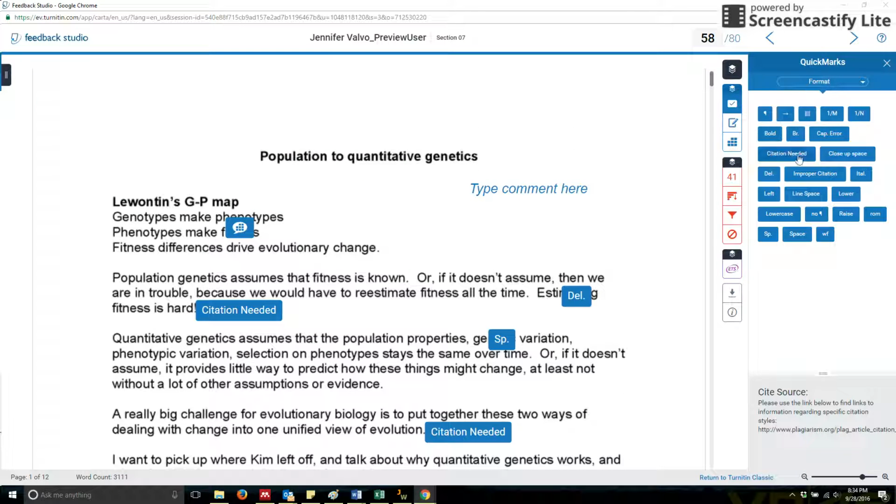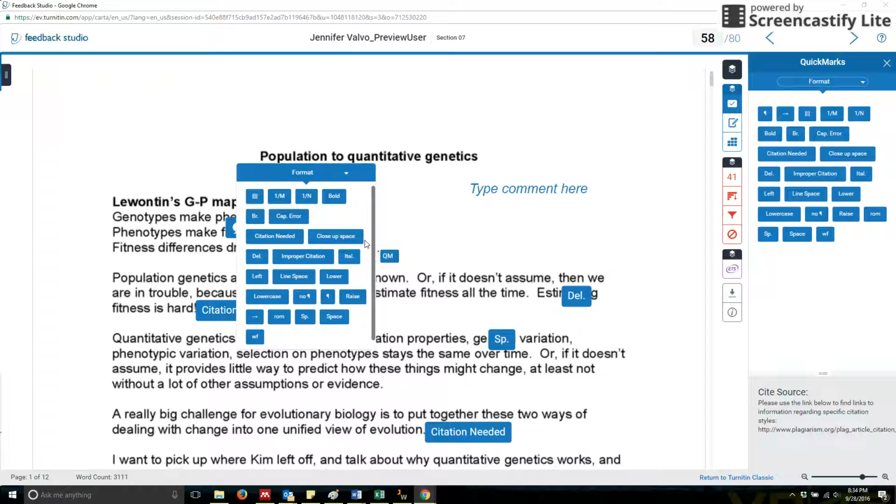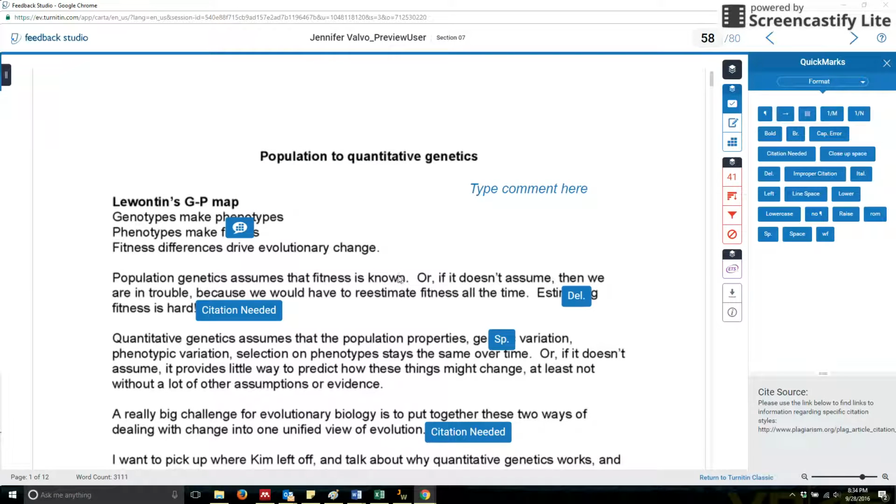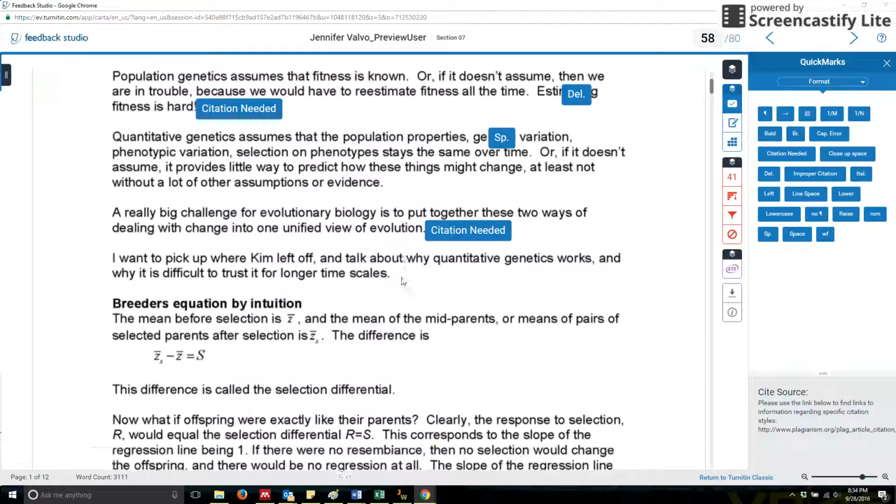Hopefully these quick marks may make some things easy, and the clicking and writing comments will make things much easier for you as well. The one thing I just am showing you now is you can click and select the quick marks logo in order to have the quick marks show up right next to where your cursor happens to be pointing. So that's another option for you as well. It's pretty easy and convenient.